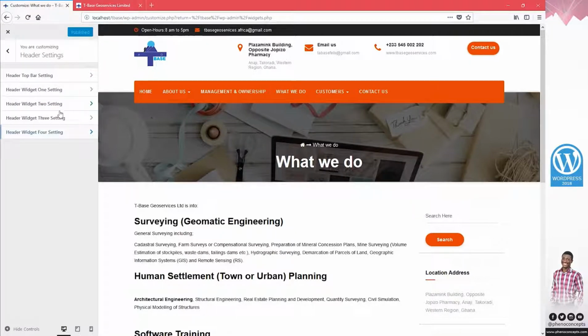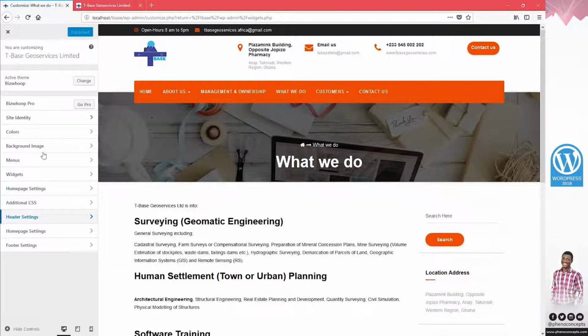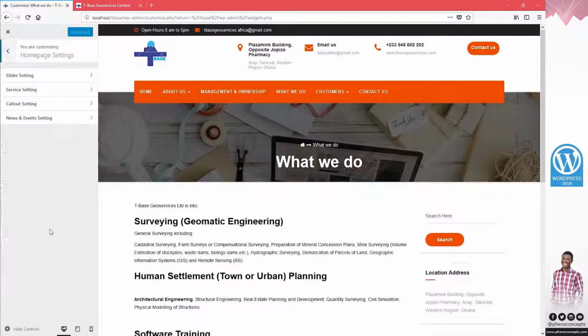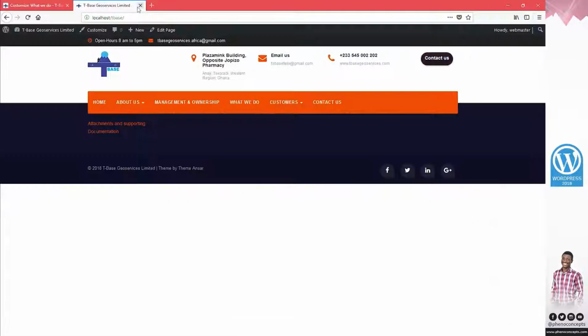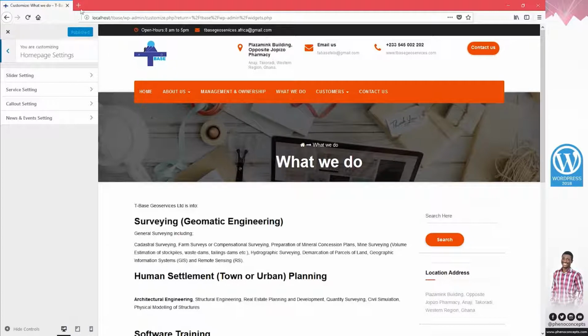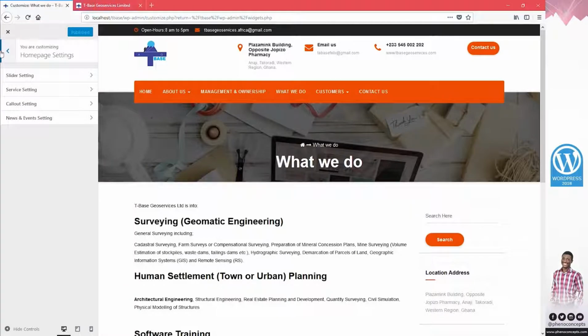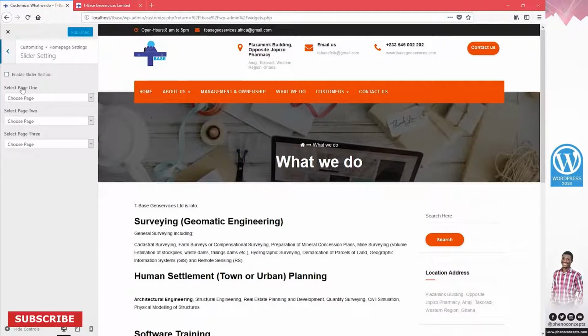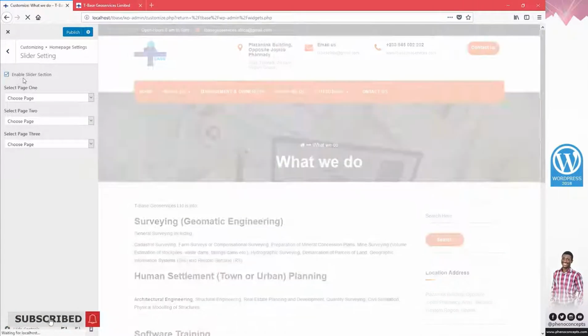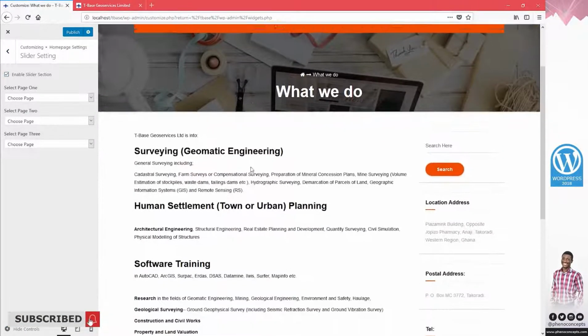So I'll just go back and I think we are almost done. Again, I shouldn't have closed that. So let's go to homepage settings. For the slider settings, I have to enable the slider section, which is at the top, obviously.